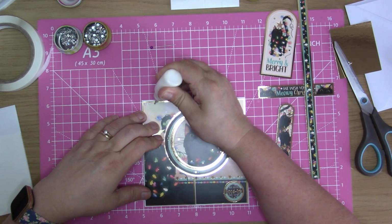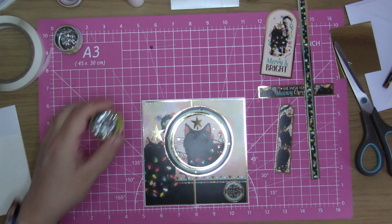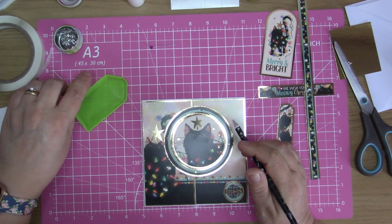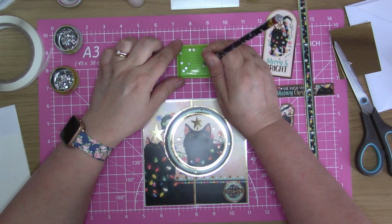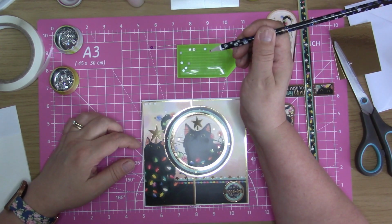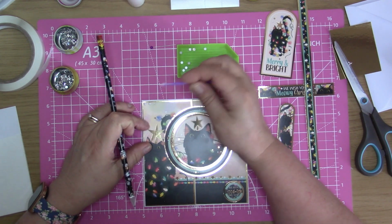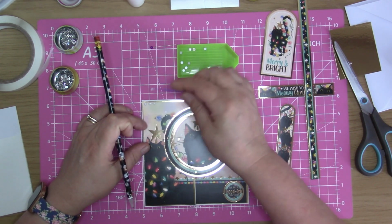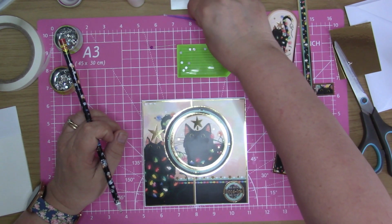I'm just going to put 3 gems on here, and I've got my picky up tool. Hopefully these will pick up pretty good. Just going to tip them out into there to make it a little bit easier. So this tray that you see here is a, what do they call it? A diamond paint tray. So I use it for like diamond painting. I think I've put too much glue on there, so I'm just going to take that off with one of my daubers.